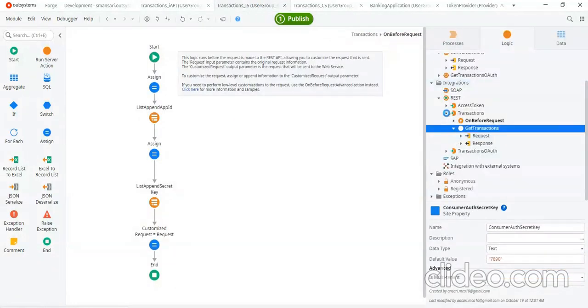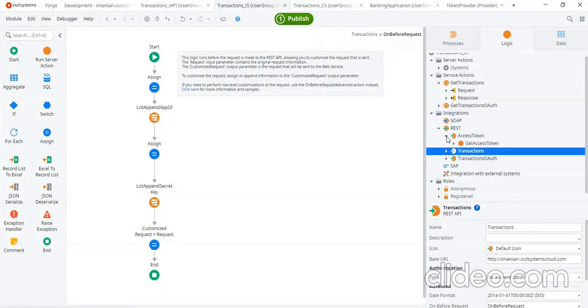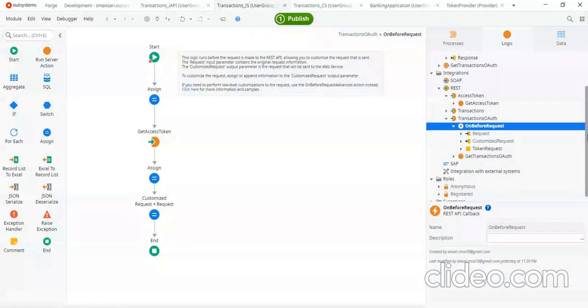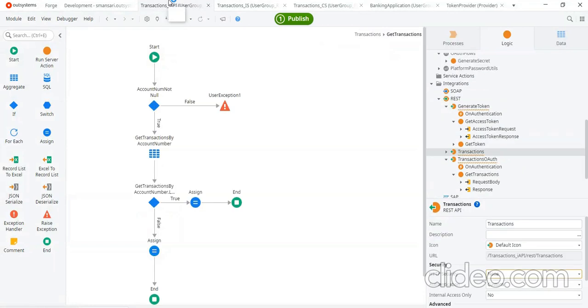I actually expose one API first of all here. This is on before request. I consume one API. This is my dynamic token API, that is the transaction OAuth API.